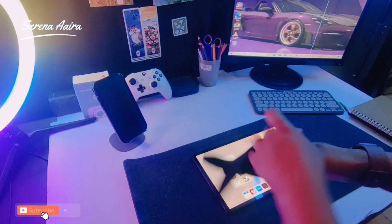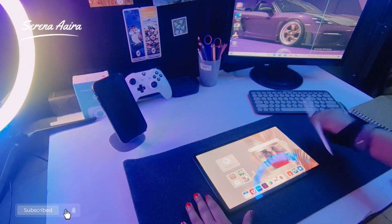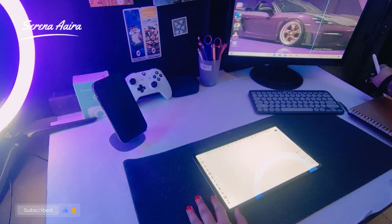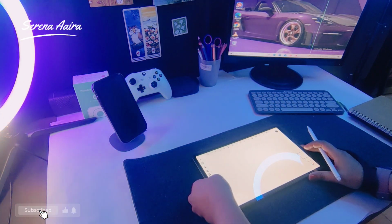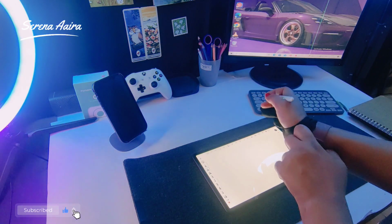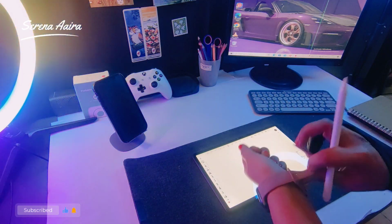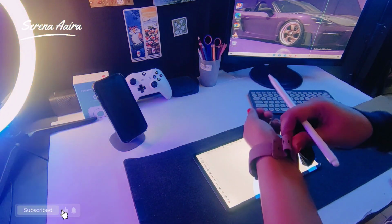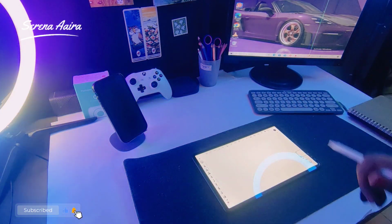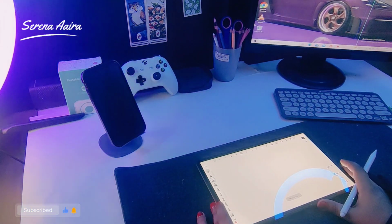I'm super excited. Today we are doing something that's going to test my creativity and patience in ways I've never done before. We are going to create a digital masterpiece on Onapad X9. But here is the twist. This tablet doesn't support a stylus or palm rejection. Yet every time I rest my hand on the screen, it could mess up the artwork. But I'm not giving up that easy. I'm going to use a palm rejection glove and I'll even be referencing an image to help guide me through the process. Trust me, this is going to be one wild ride.